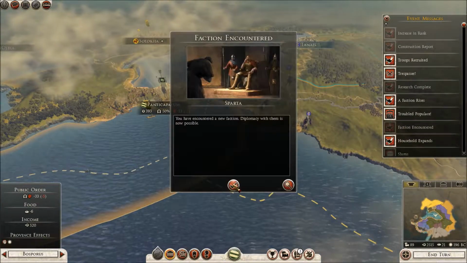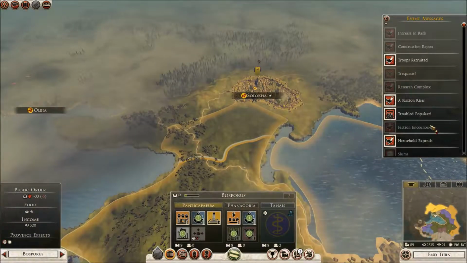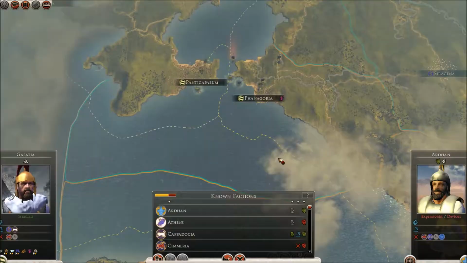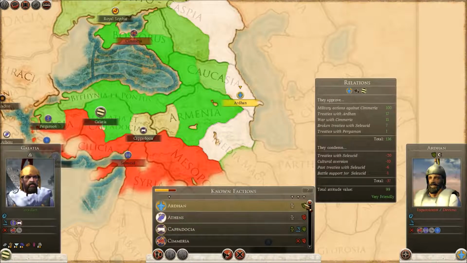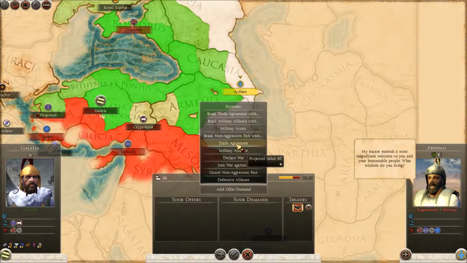Faction encountered Sparta. There's a trespasser. Okay, fair enough. But that's probably because they're trying to sort out thingy. Yeah, okay. Let's see if we can... I don't think we can probably trade with Sparta though. No, we can trade with the Ardan now though. Is that us? Okay, they've actually taken out the thingy there. Hold on. Okay, cool. Let's get some trade.